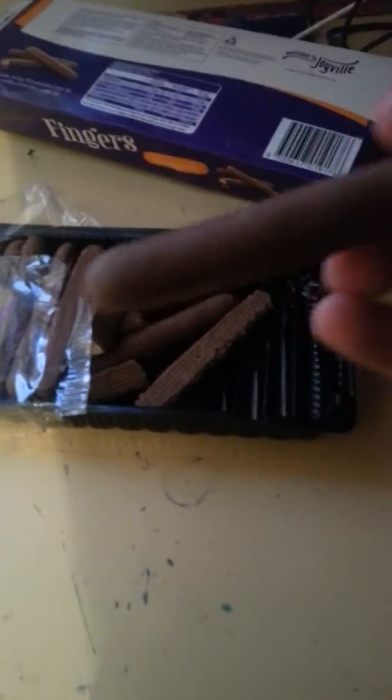I cannot fix this lighting — hold on. Is that better? I think that's better, I hope. Okay, these are the thingies. It's pretty hard doing it with one hand, so I'm just gonna pause for a moment and then start recording again. I got it back open and this is what it looks like — it's chocolate. Let's have a taste.